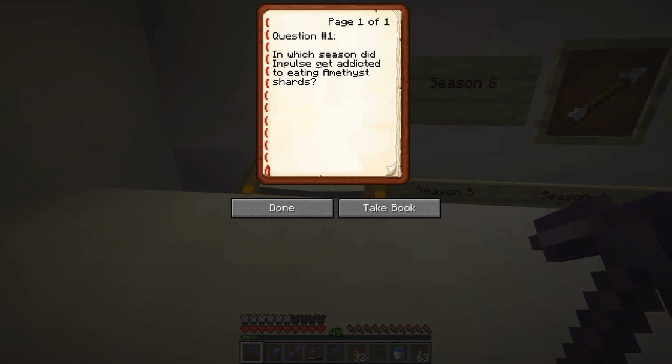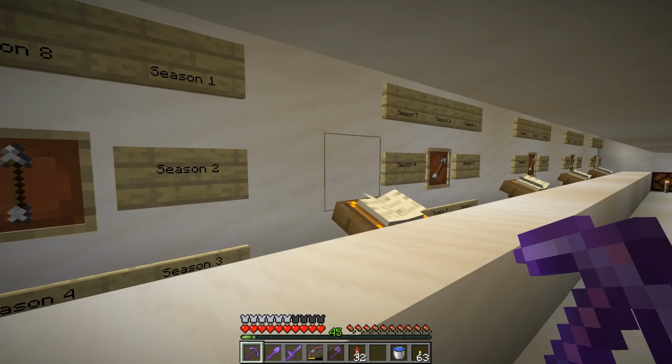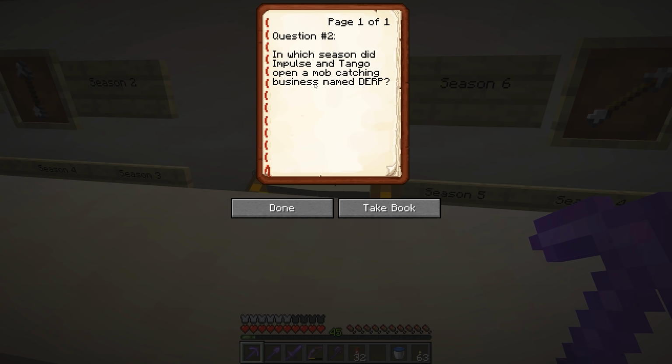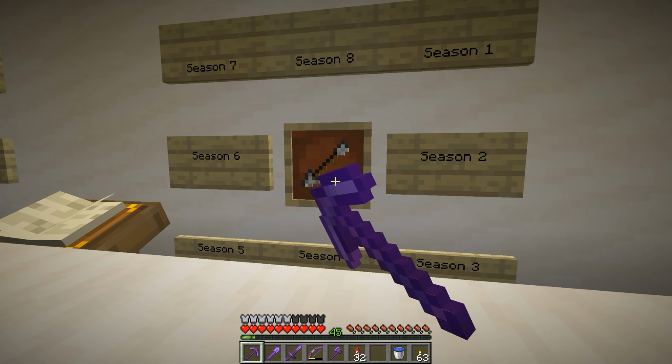Question 1. In which season did Impulse get addicted to eating amethyst shards? That would have to be this season because I don't think amethyst shards were in any other season before this one, right? So I'm going to go with season 8. In which season did Impulse and Tango open a mob catching business named Derp? I'm going to go with season 6.